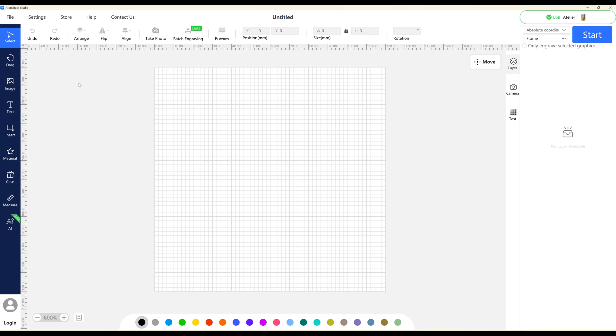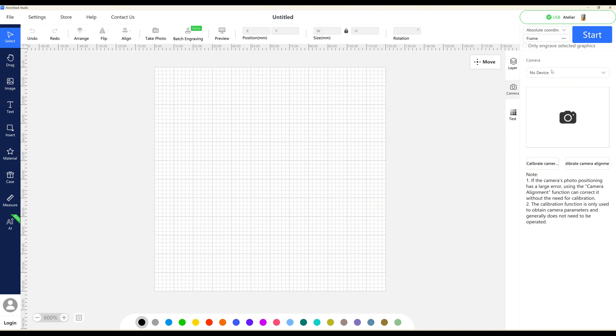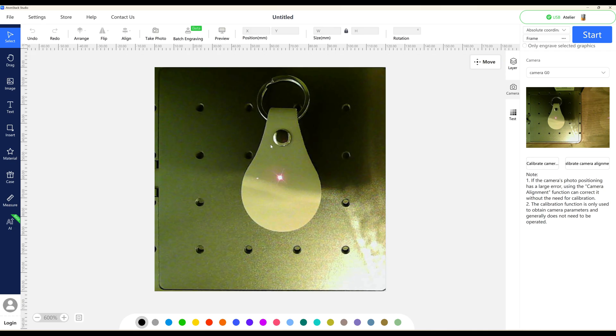Walking through the Atomstack Studio software — this is going to be a very shallow tutorial, I just want to show you what it can do. When you plug your machine in and turn it on, you get a connection and it automatically connects. There is the option to connect via Wi-Fi; I have mine connected via USB because it's convenient. If you plug in the rotary tool or the extender, you can select them here. You can customize settings, turn off door detection and tilt detection. All instructions are available in the software as well. First, click to get the camera set up and click on camera G0 — that will show a picture. Mine came out of the box absolutely fine with no calibration needed. Once you've got that picture showing, click take photo and it literally displays the engraving area right there, so you can now position your item effectively and accurately.